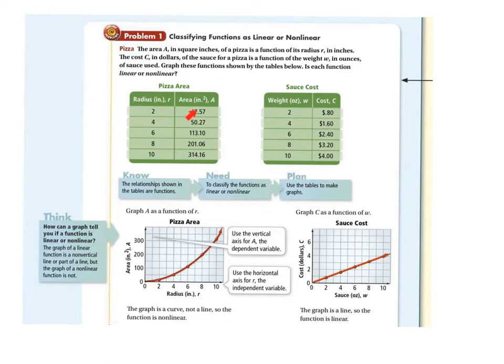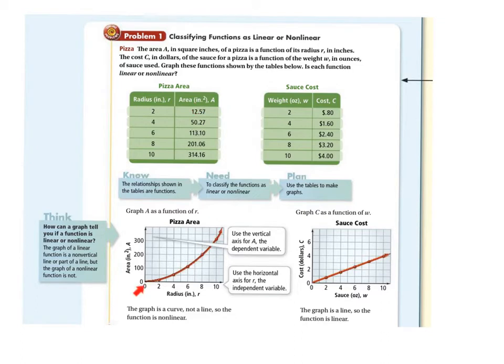And if you graph the pizza area here, right? Radius is 2. That's the area. You know, the whole pi r squared thing, right? Radius is 4. There's your area. And it becomes pretty evident pretty quickly. This thing is not linear. So if I look here, this is going up by 2s. This is going up way faster than that. And not just a multiplying factor, right? I mean, it's a multiplying factor, I guess, but the squaring is what really does it.